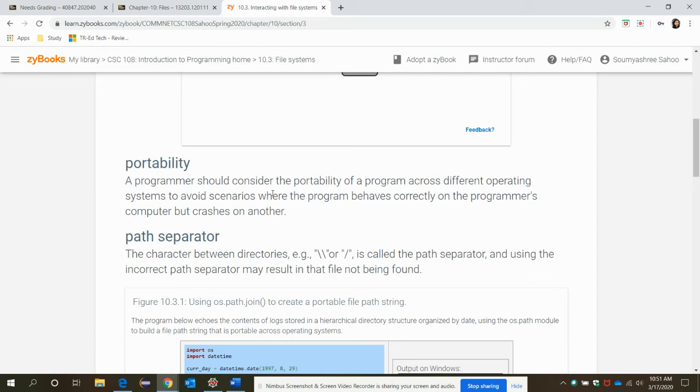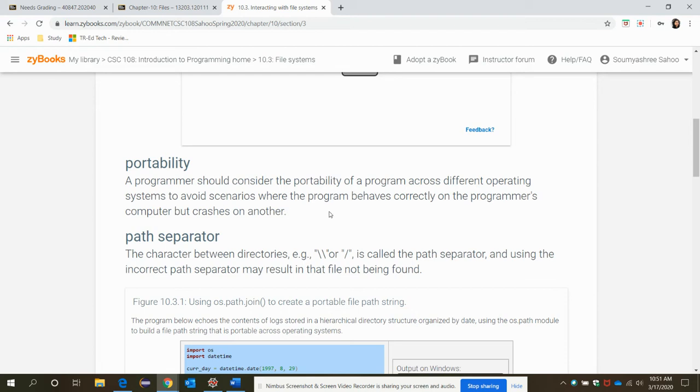Portability is a major concern while reading or writing files outside the executing program's directory, since the file path representations may differ between different operating systems, maybe Windows, maybe Linux, maybe something else.